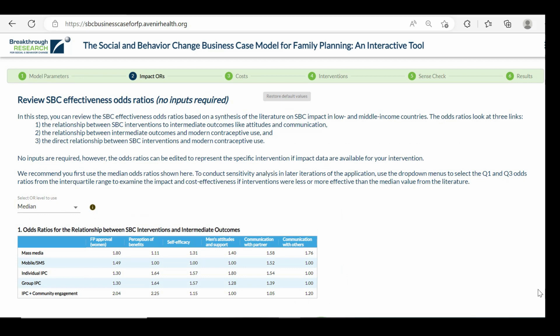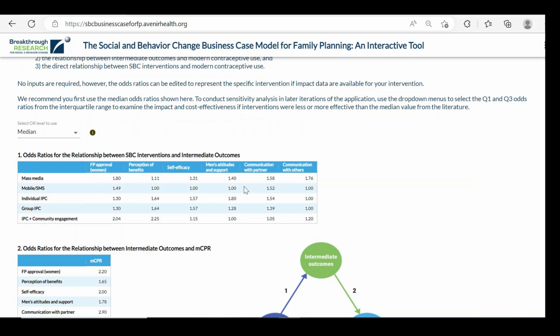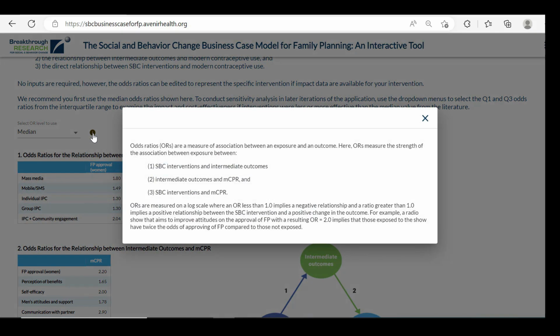The second step is to review the SBC effectiveness odds ratios. No inputs are required on this page. However, you can review the SBC effectiveness odds ratios that are based on the synthesis of the literature on SBC impact in low and middle income countries for family planning. For more information, you can click on this information box and it'll explain more about the odds ratios and the 3 links that they're exploring.